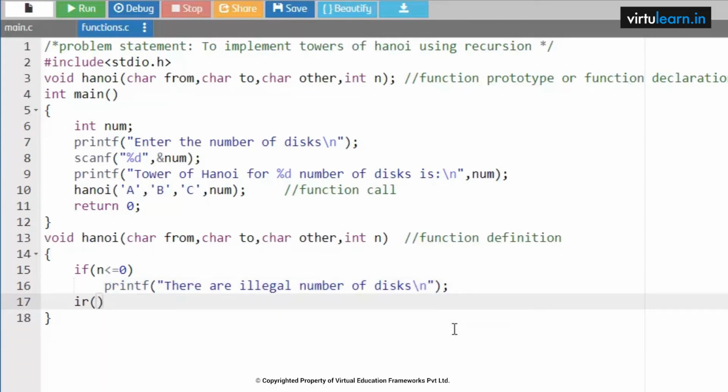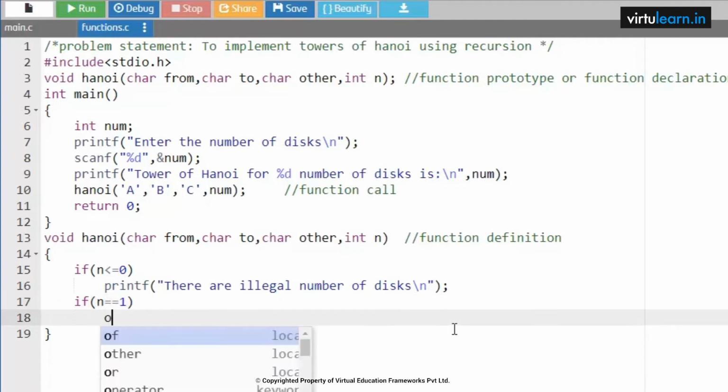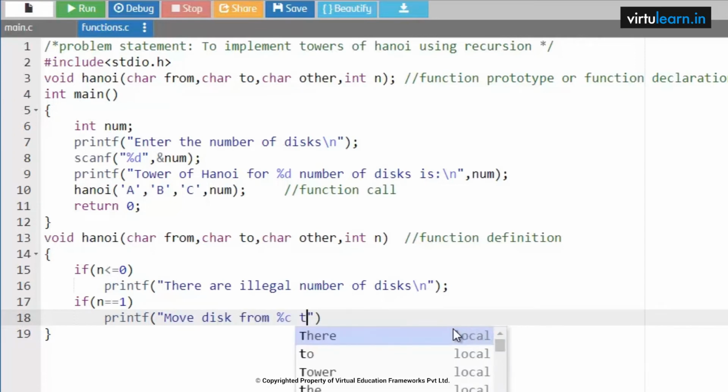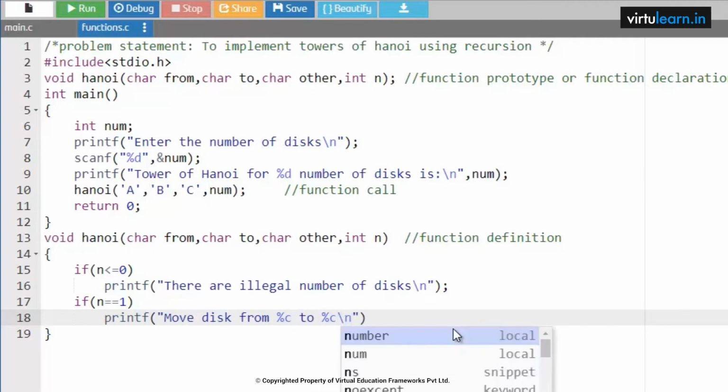If the n value is double equal to 1, printf: move disk from %c to %c \n.